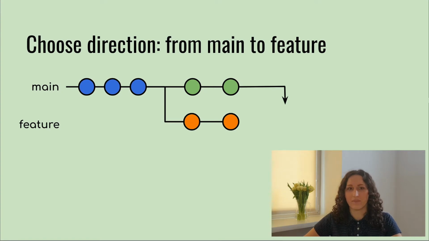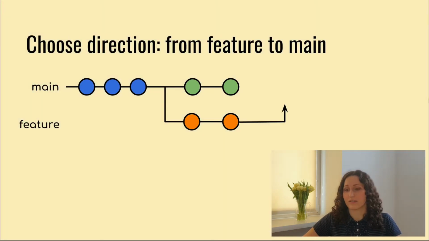First, you need to decide what you want to do with these branches. You need to choose a direction because there are two options in this case. In the first case, you might want to get new changes from the main branch and integrate them into your feature branch. You're not ready to merge it into the main branch yet, but there are, for example, important fixes which your colleagues have already committed and you want to integrate them into your branch so you can test your changes with your teammates' changes and only after that merge it into the main branch.